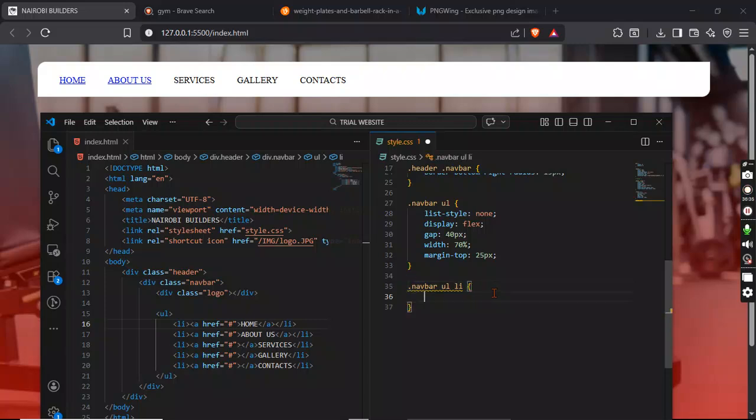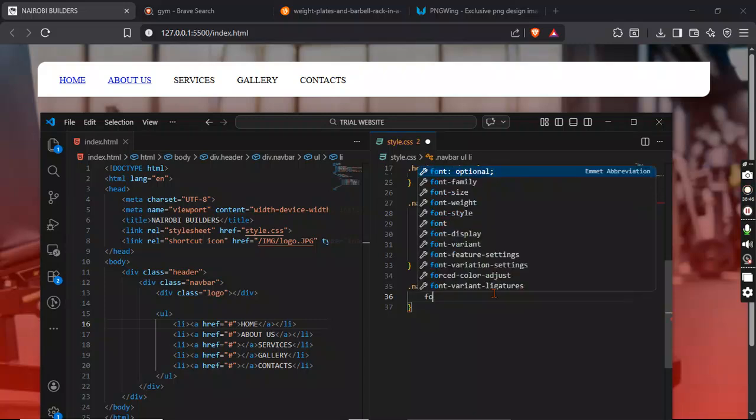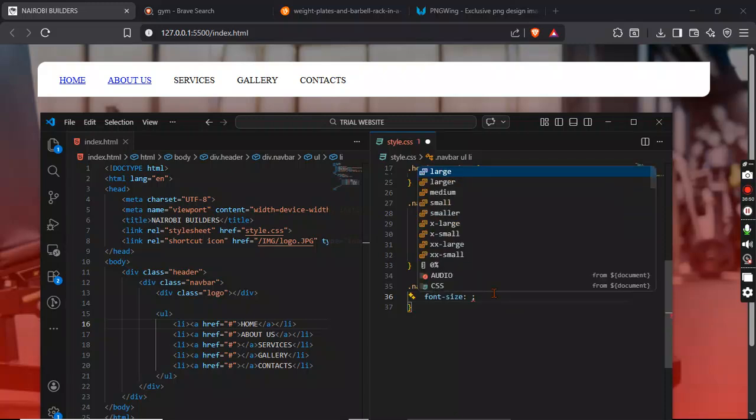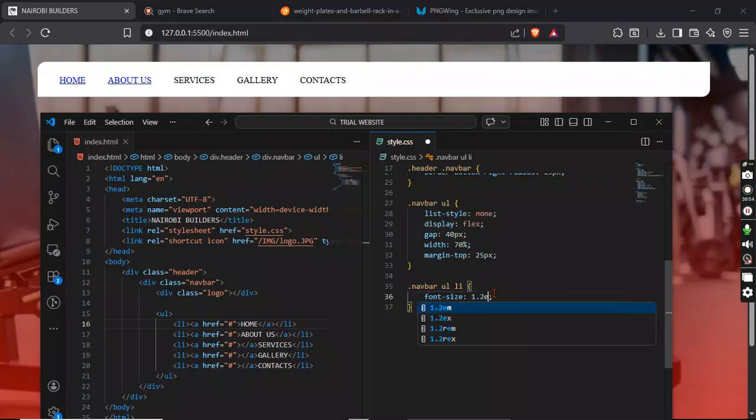So I will create that, and for ul li, font size, I want the font to change. Font size I will do 1.2em, equivalent to 17 pixels.